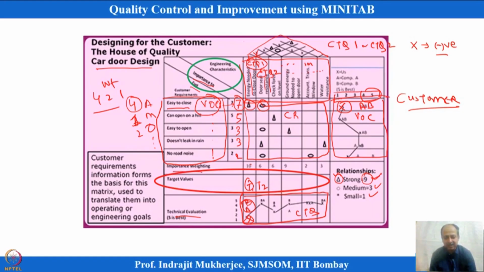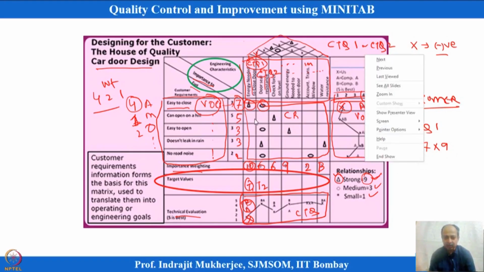Also, the engineers will rate the CTQ on a scale. The engineer has rated 10, on a scale of 1 to 10. So, it is given a score of 10 by the engineers for this CTQ over here. Then for CTQ 1 I have to calculate the total score. How do I calculate that? For voice number 1 the weightage is approximately 7. So, 7 multiplied by 9, since this is a strong relationship, 7 multiplied by 9 is the rating over here.